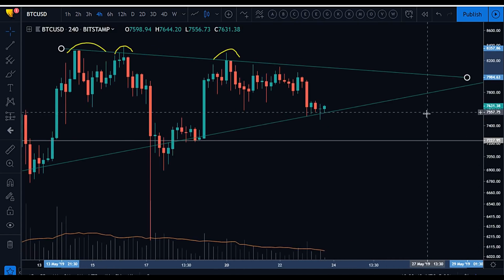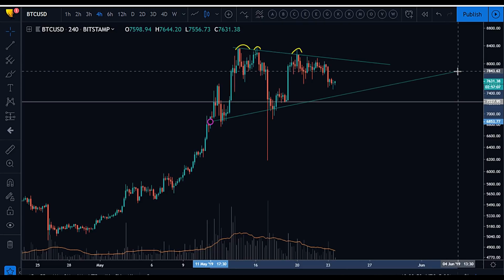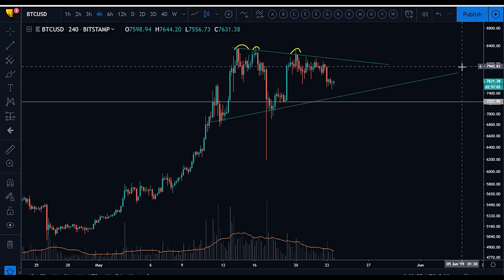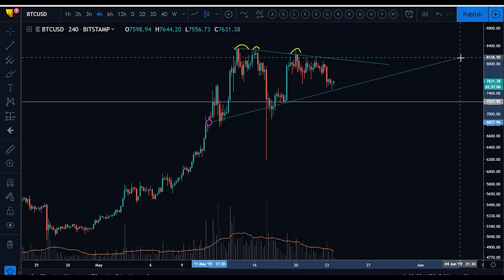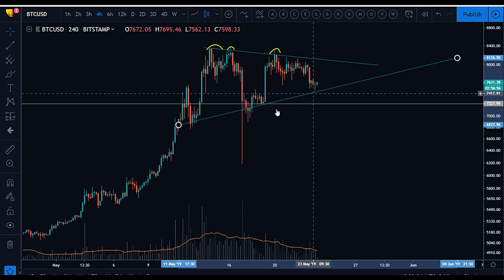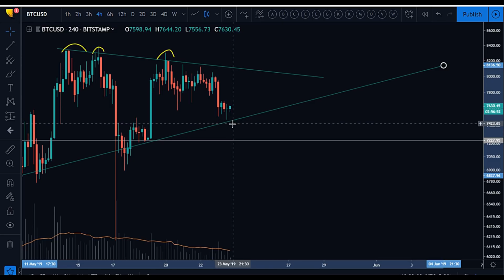If you draw the lower trend line too, let me zoom out, lower trend line on the 4 hour, something like this, I guess you could do. It's kind of ugly. What is that lining up with? I think we can do something like this. That's lining up with around the 7,455 region. You can look at this as a trap if you want to. I know it's ugly, whatever, doesn't matter. It does not need to be perfect.